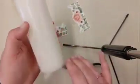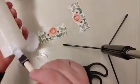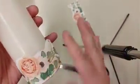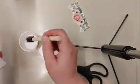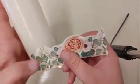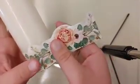So now to put it on our candle, we're first going to take a little bit of Mod Podge, and we are going to paint a little bit of where we are putting that napkin. Go ahead and set this on there, and this will also just help it stick as you are placing a top layer. So there we have that. And I'm going to go ahead and put a little bit more, and place that second layer. I'm going to go ahead and overlap it just a hair here. Just like that. And have it go around.